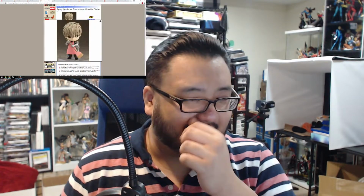So it's funny, but I'm totally loving it. I might have to buy it and make him dress up like this, just because my Saitama has the little grocery bag that he carries. Maybe this one kind of fits in that way too. So I like it. It does have a release date of next year, January of next year. No pinpoint date yet, so it's in between. It's just in January, with the cost of $47.99. So $47.99. Pretty cool. I'm excited for this one.